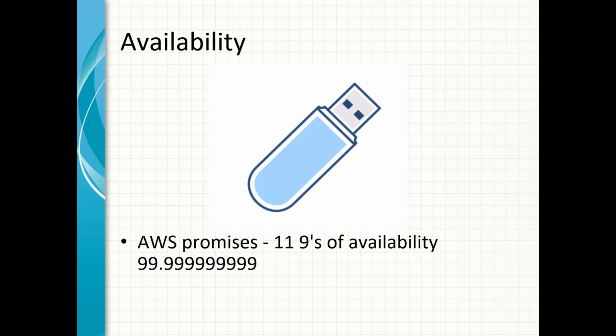To overcome this kind of challenge, the solution is that if I have cloud access, I can create a Google Slides presentation. I do not even need to carry a pen drive. I simply create the presentation in Google Slides itself, and I can access it from any location or any device, anytime. So Amazon provides 11 nines availability, 99.999 like that, almost 100% availability of the data to the customer without any downtime. That is one of the main reasons why customers are getting attracted to the AWS environment.